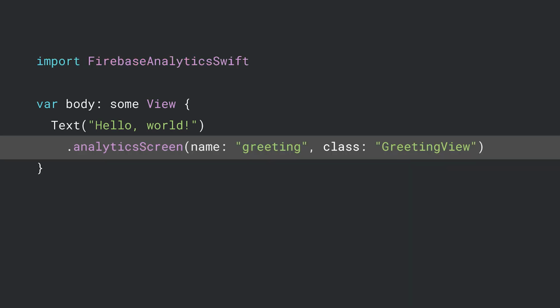We can now mark up any view with the provided analytics screen view modifier to declare the name of the view, the class, or in this case, the struct, but we're matching existing analytics naming here, and any extra parameters you'd like to be logged when this view appears on screen. And thanks to Swift's default arguments, you can provide just the name and the rest is optional. Like in this case, where we're leaving out the extra parameters argument. We are really excited about this new way to mark up your views and record screen view events.